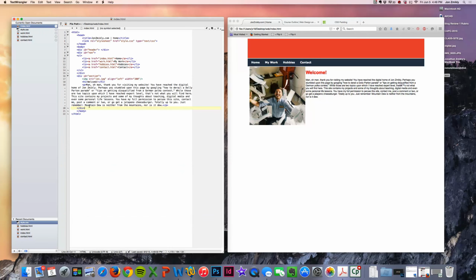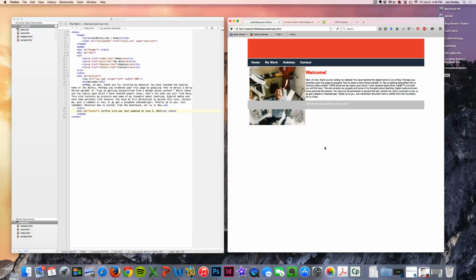So I'm going to go back here, I'm going to go div ID equals footer, and then I'll just do a site last updated here. Then I'll close that, and okay, go ahead and save it, and close my div, save, and refresh. Now it worked, but now there's a little bit of an issue here within the style sheet, and that is you can see that the footer is only going as high as my text goes.